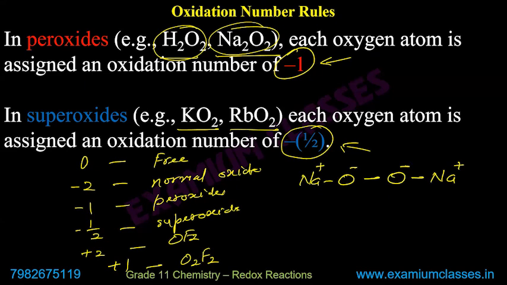Yes, sir. So the sodium on the right side is balancing its charge with this oxygen. Because sodium can donate only one electron, oxygen can get only one electron, not two electrons. So oxygen cannot have oxidation state -2. It can get only one electron from one sodium. So that's why its oxidation state will be -1, not -2. Is this clear what I'm saying? Because the oxidation number concept is just the transfer of electrons, nothing else. Is this clear, Arjun?